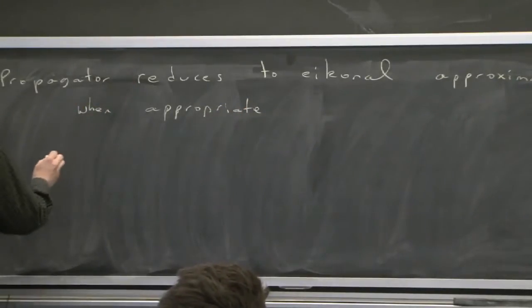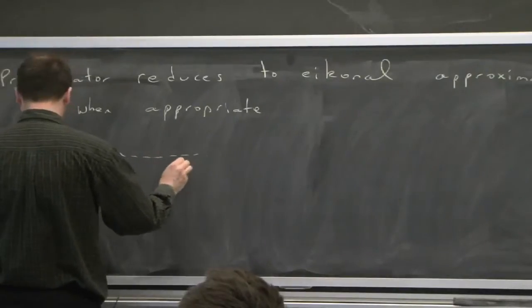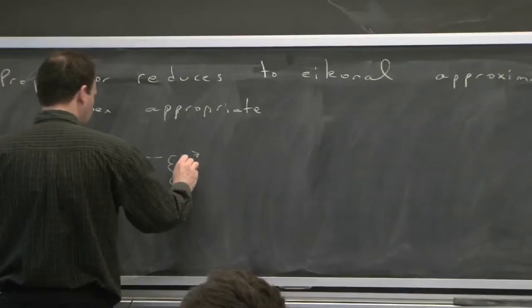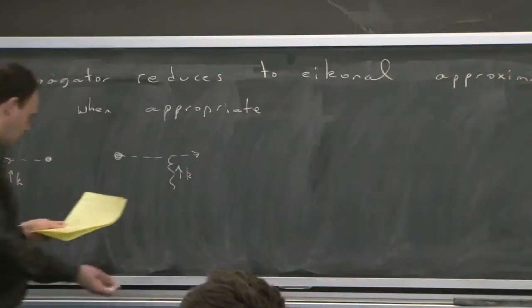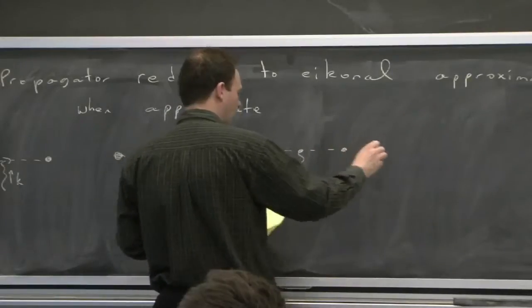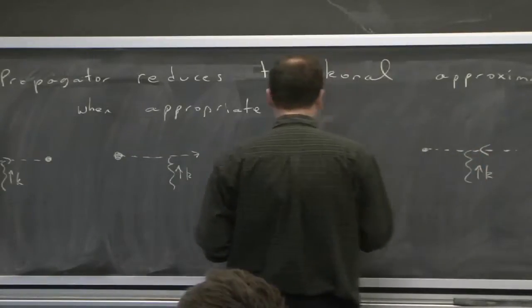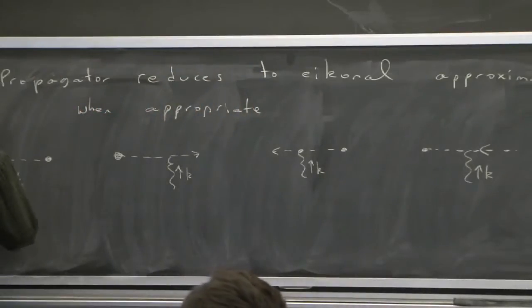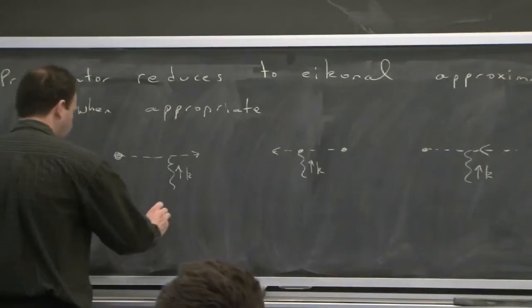So we can kind of summarize that for all the different possible cases in the following way. If you want to be careful about signs, you could think about attaching ultrasoft gluons to a fermion coming in or a fermion going out, or likewise to an antiparticle coming in or going out. And you always take k going up. And if I work with the external particle on shell, then combining together the Feynman rule for the vertex and the rule for the propagator, I'm getting what are sometimes called eikonal vertices or propagator vertices.